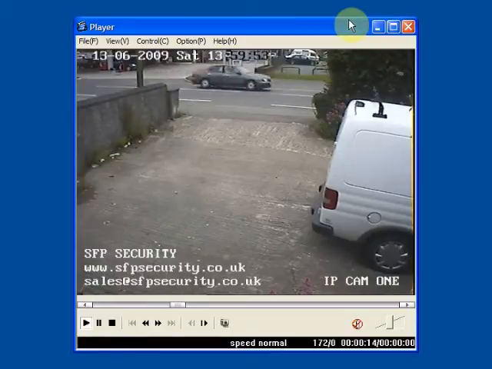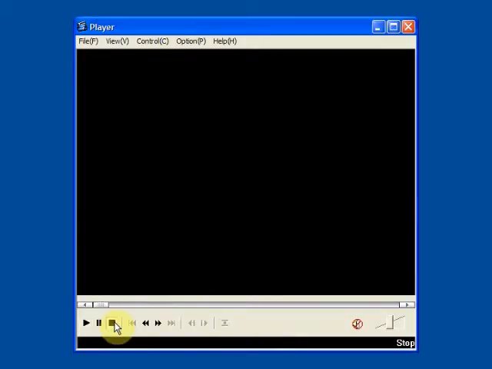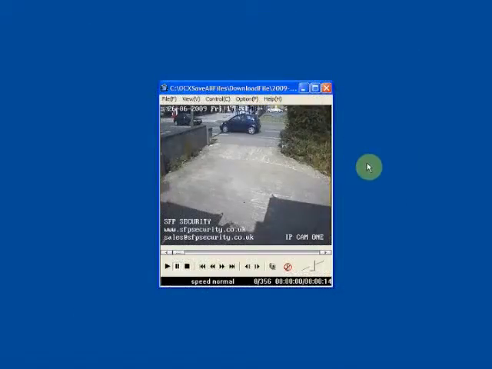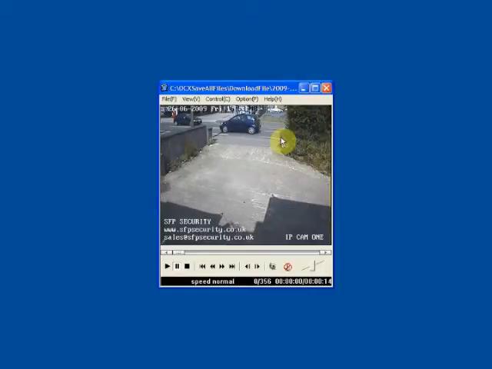And if we stop that around about now, we will use another file and we will play that to demonstrate the rest of the features of the standalone player and what we can do with it. Right, now we have a 14-second long clip here. We go through some of the basic options.